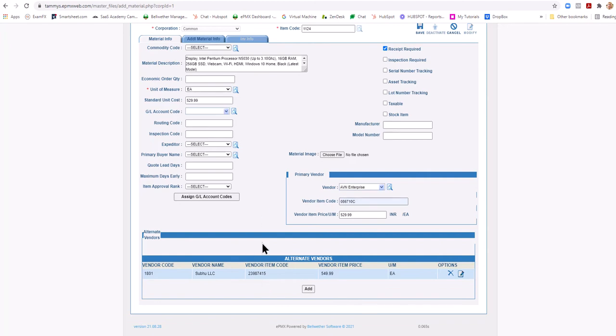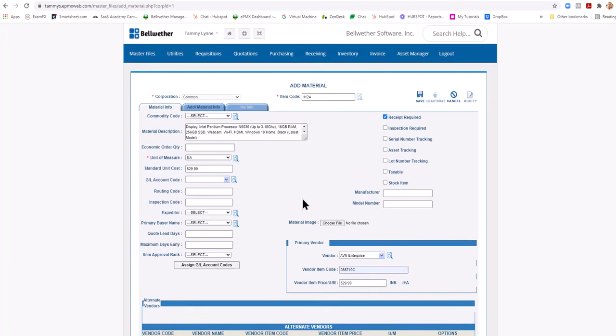This is a great feature to have because what happens when you create a purchase order and you have this information tagged to this item, when you pull in the primary vendor as you create your purchase order, EPMX will scan and pull in this vendor's item code and plant it right in the middle of your purchase order.